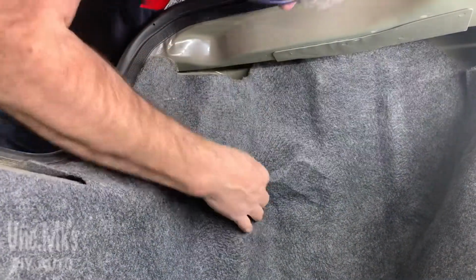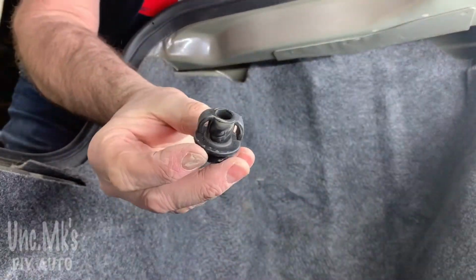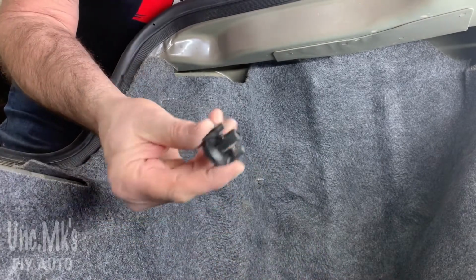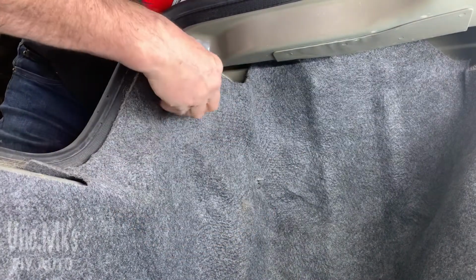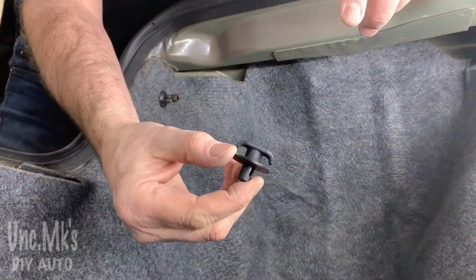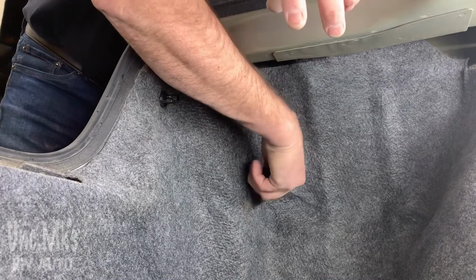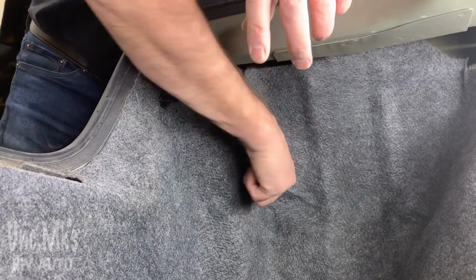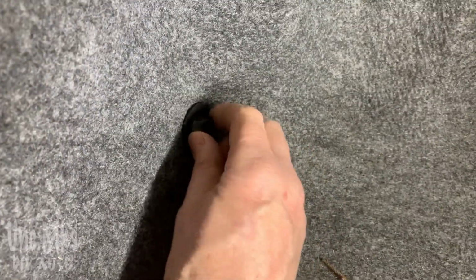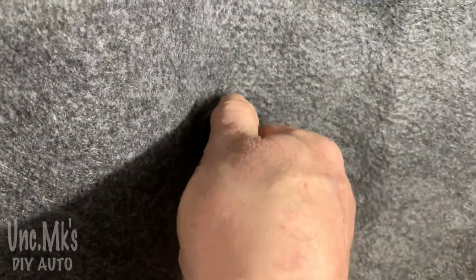Then the carpet just goes back on. There's a couple holes there for the other two. And again, depends on which one you want to use. They both work either place. So if you're using that cargo net, you may want to put the one with the cargo net little fingers, that one at the bottom. Maybe not. Actually, there might be two of them on each side because the cargo net's going to have to be held on the top. So I think that's what that other one was there too. And just snug them up. There's the other cargo net one. And then there'll be some, of course, on the other side.